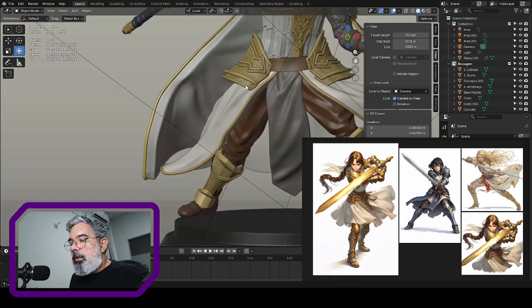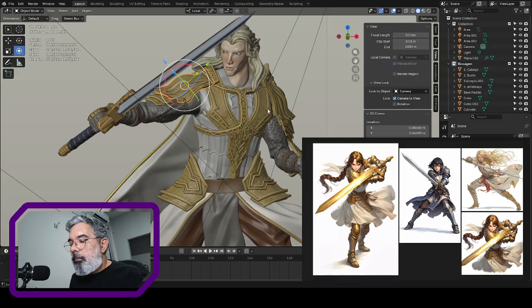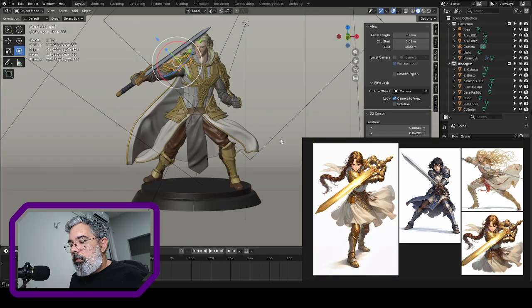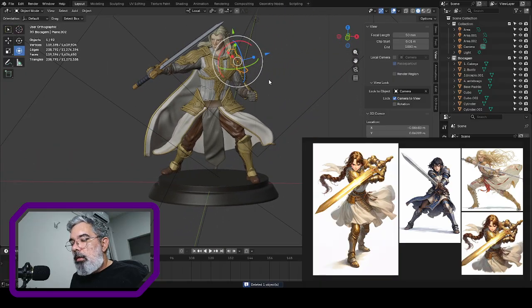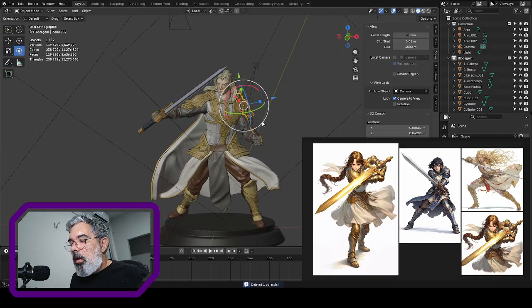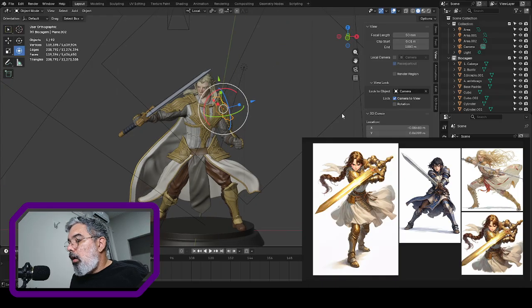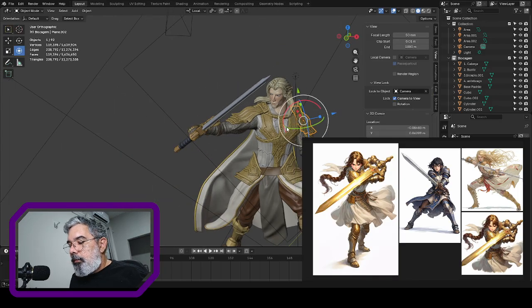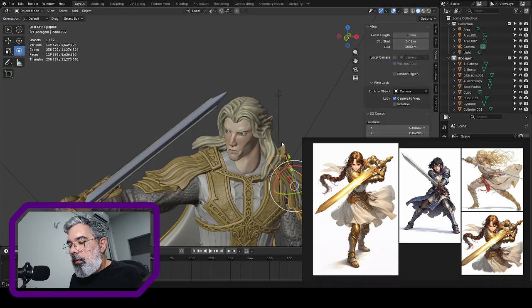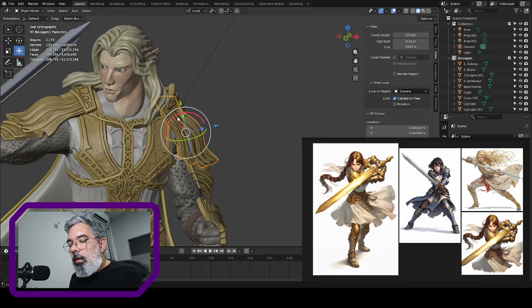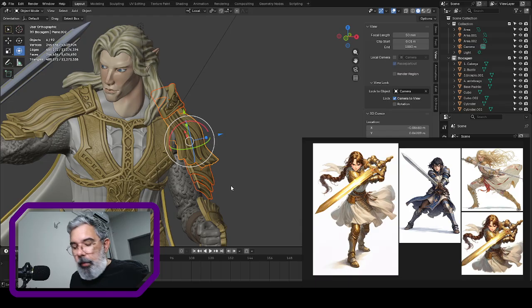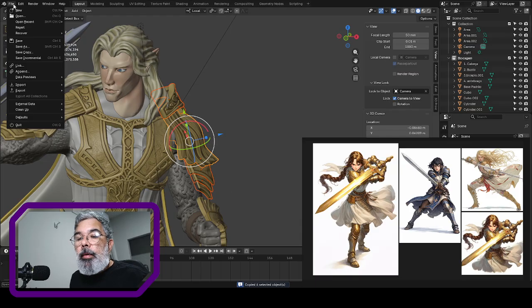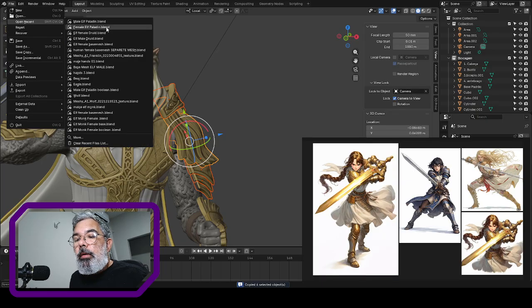I just need to take this armor shoulder and copy and paste it here.